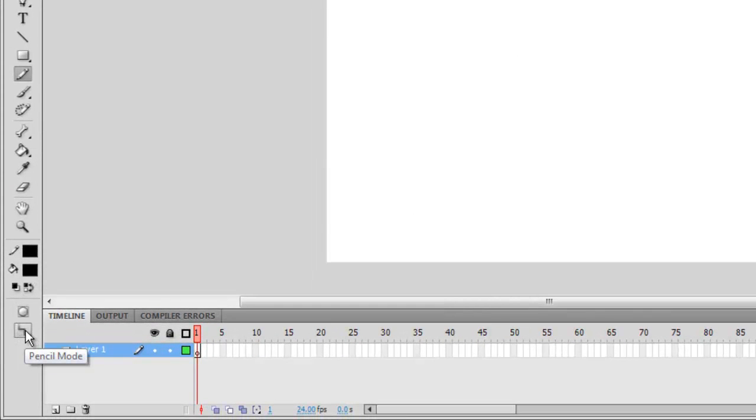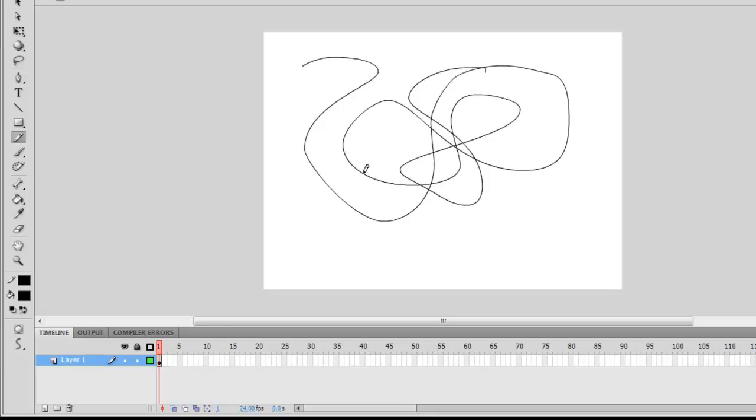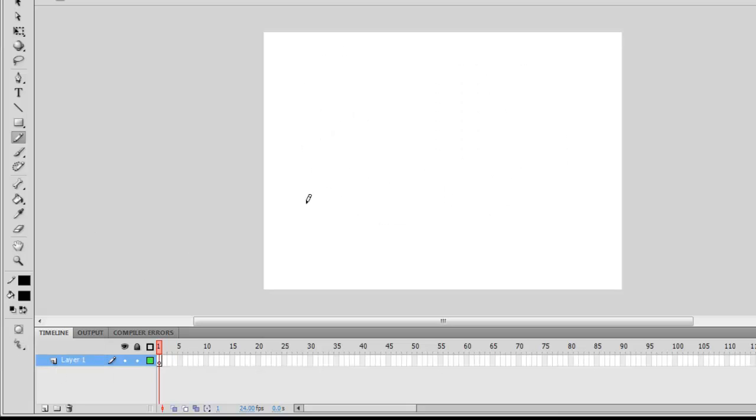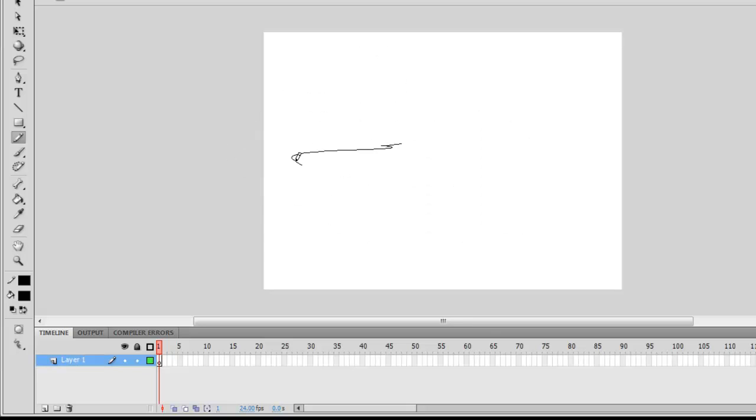Now you have another feature on here for pencil mode. You have straighten, smooth, and ink. Straighten, you've already seen that. So if I wanted to draw a Tetris-like looking piece, if you try your best to draw a straight line, it'll straighten it out for you as best it can. Smooth, it's pretty much what you just draw and then smoothened. And ink, let me see, I forget what ink does. I think ink is pretty much the same as smoothing. I don't know. I think I'd prefer ink though, because it seems like it's a little more free.